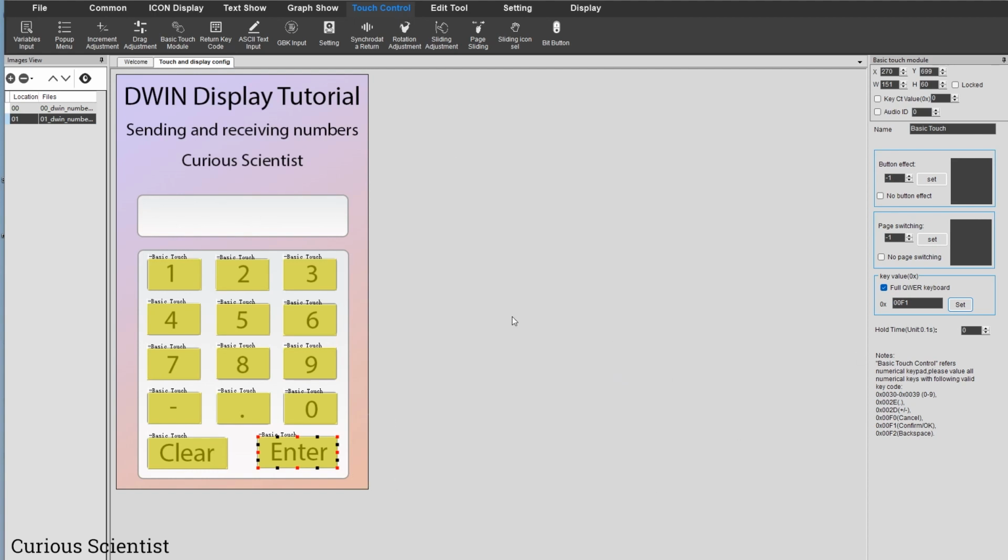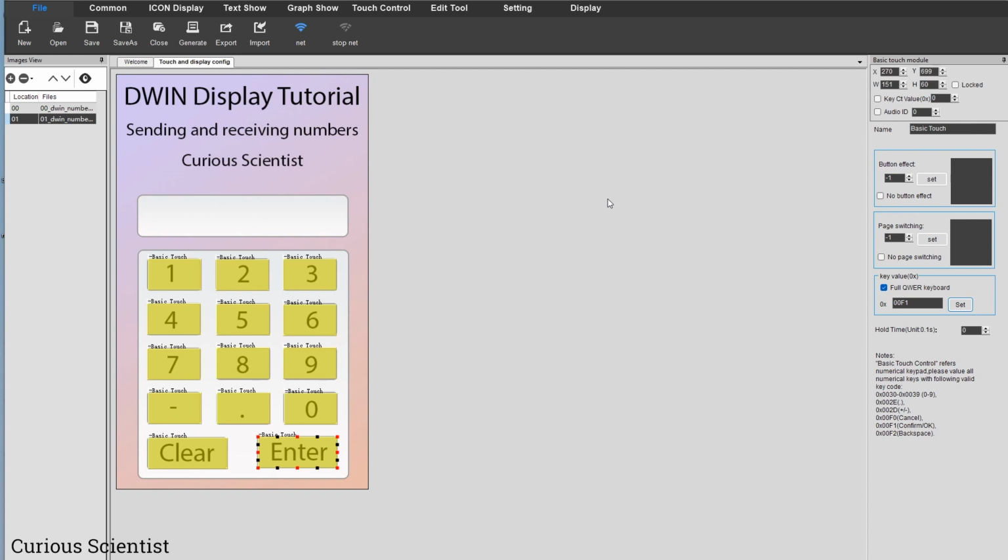So this is done. So now actually you can go to the file, save your project first of all, and then you can click on generate, and then that generates the rest of the files, which have to be in the set folder, DWIN_set. And then you can upload the code to your DWIN display. So now I guess I can show you this in action.